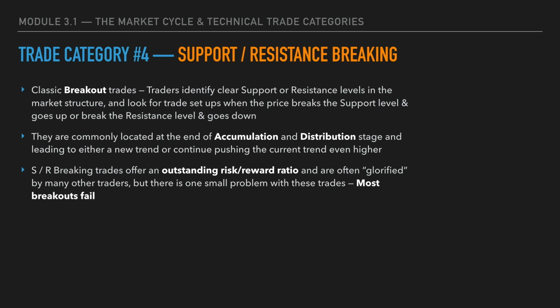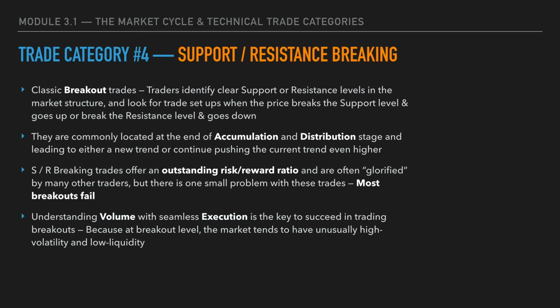Support resistance breaking trades, or the breakout trades, offer an outstanding risk-reward ratio and are often glorified by many other traders. However, there is one small problem with all these breakout trades because most breakouts fail. Understanding the volume with seamless execution in this kind of trades is the key to succeed in trading breakouts. Because at the breakout level, the market tends to have really high volatility and low liquidity. We will have an entire module, module 3.3 later on, to specifically discuss how professional traders trade breakouts.